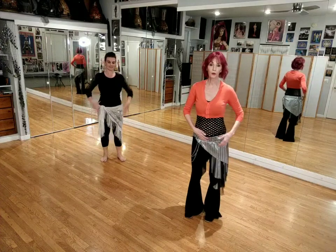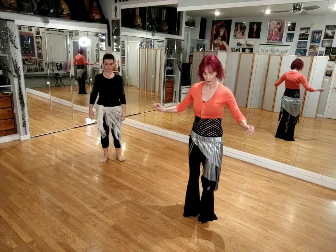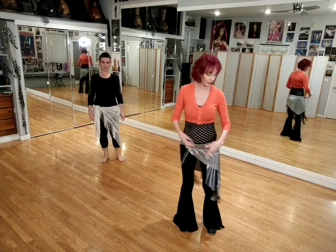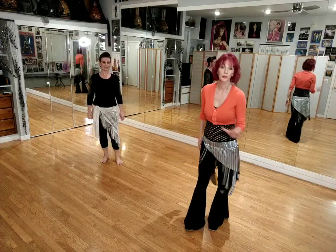So your three-quarter, you're doing glute squeezes. One, two, three, one, two, three, one, two, three, one. And don't worry about the side shift. You can't, you're going to here and that's not going to work, right? So don't change your weight.